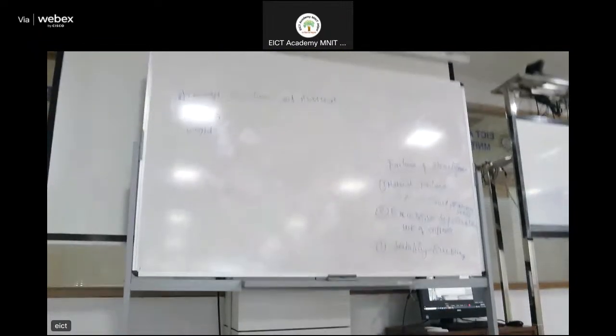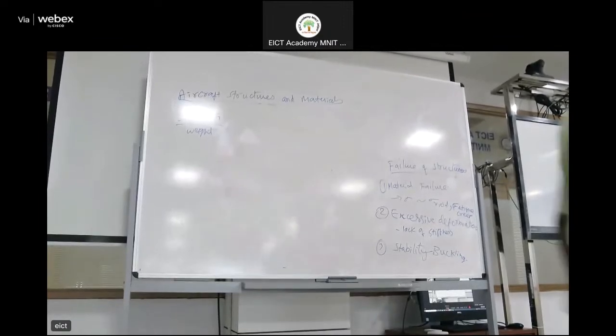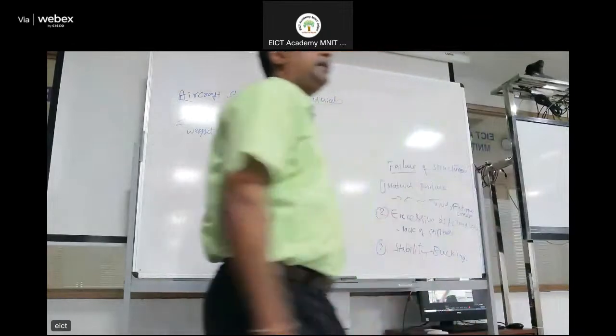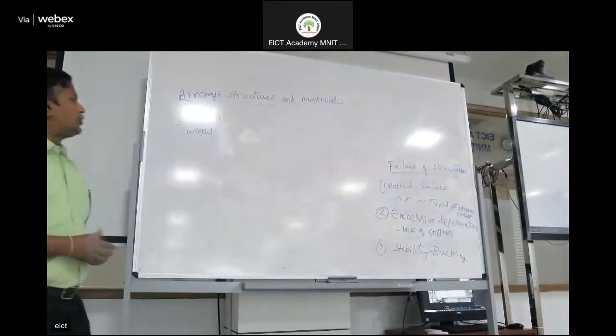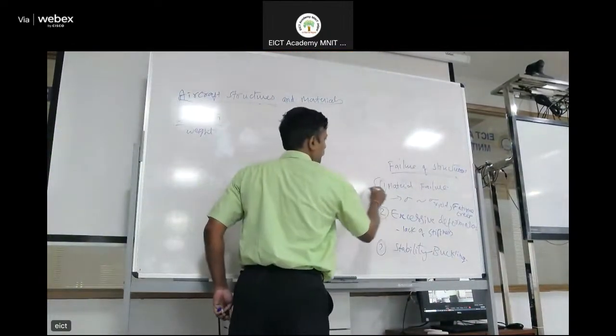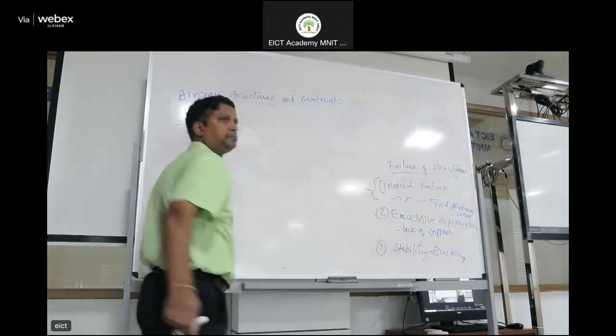So buckling, again, depends on both size and shape. Even stiffness depends on that. Because again, you were talking about whether it should be like this or folded like this and so on. It will increase stiffness, right? So shape also matters in both cases. So these are all the modes of failure. I am concentrating on this. Material failure is strength dependent.